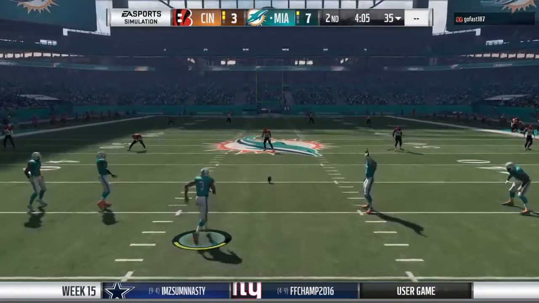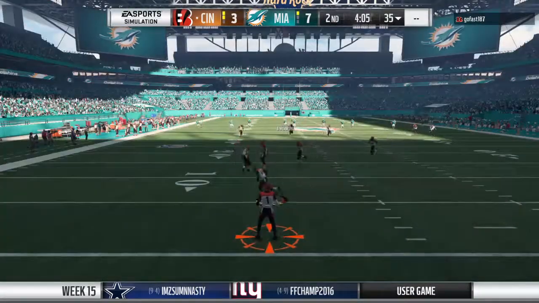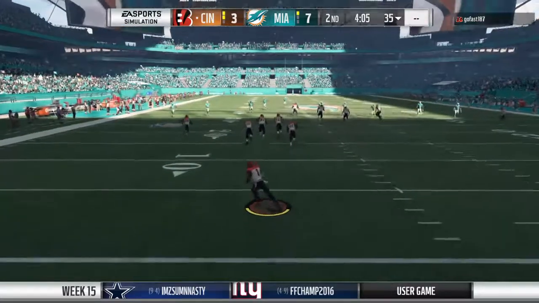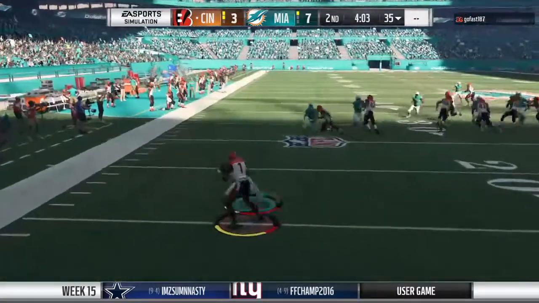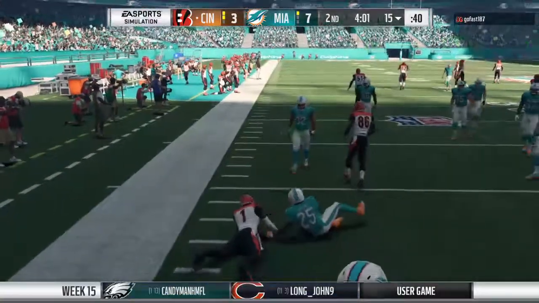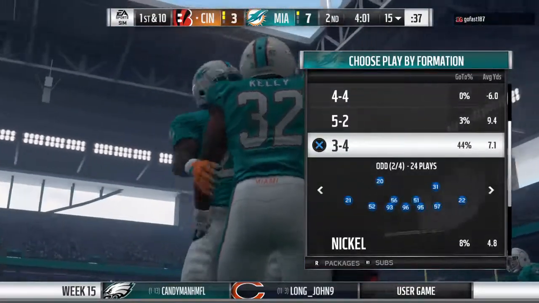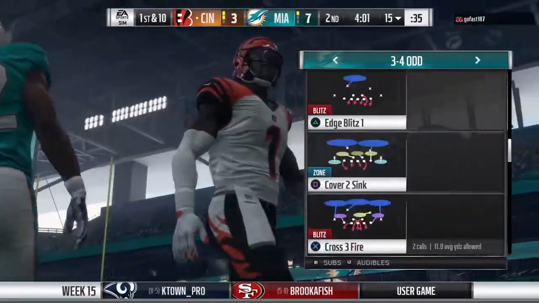Here's Parkey now, set to kick it away. Returning it, John Ross. And he will make it back to the 15, and that's it. Good coverage there by the kick team. Now this Bengals offensive unit ready to see what they can do here.